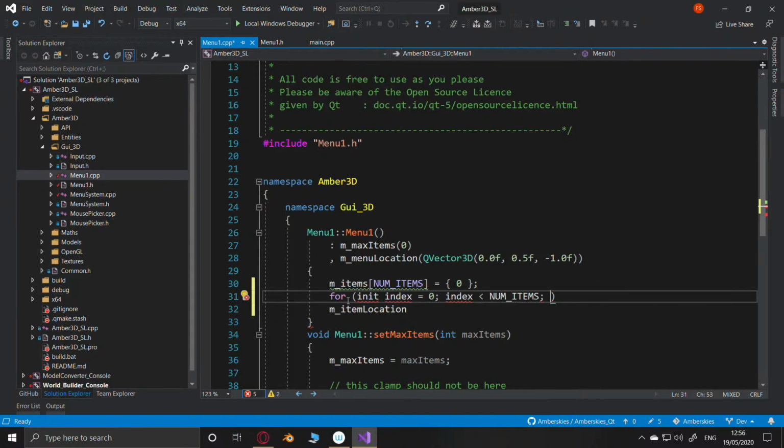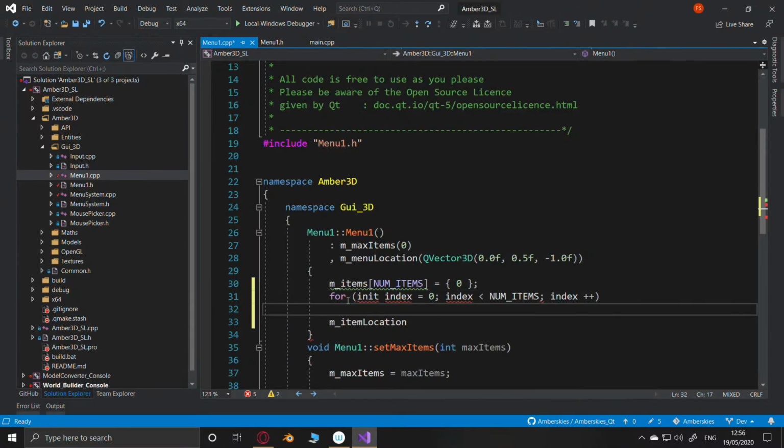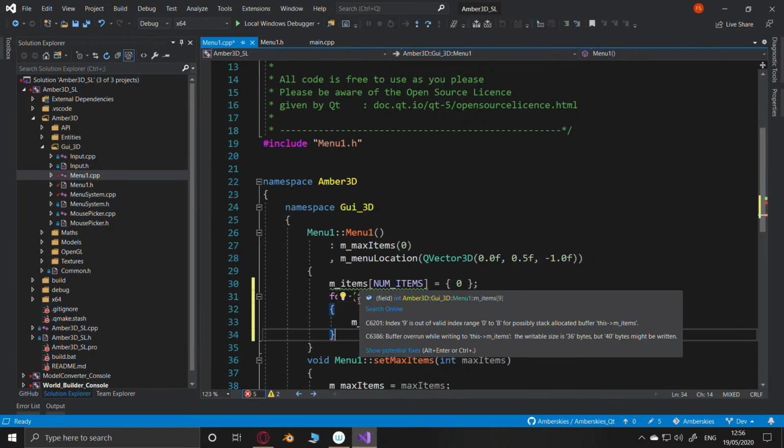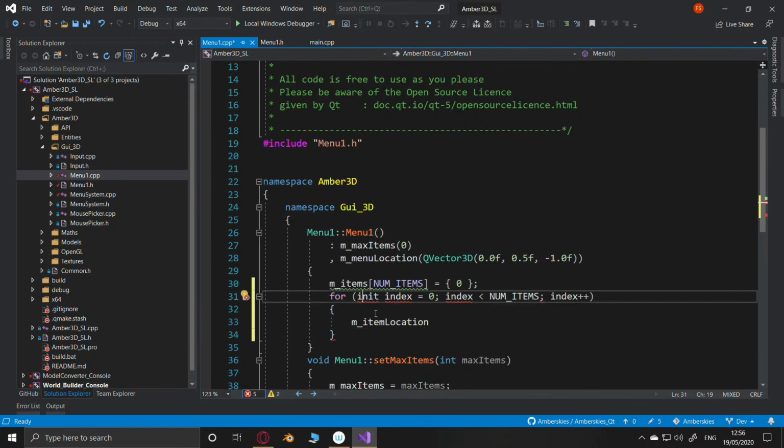Index, what's wrong with index? Alright, that's okay then. Index plus plus. There we go. Standard, everyday for loop. Not a massive one. Don't need a massive one.